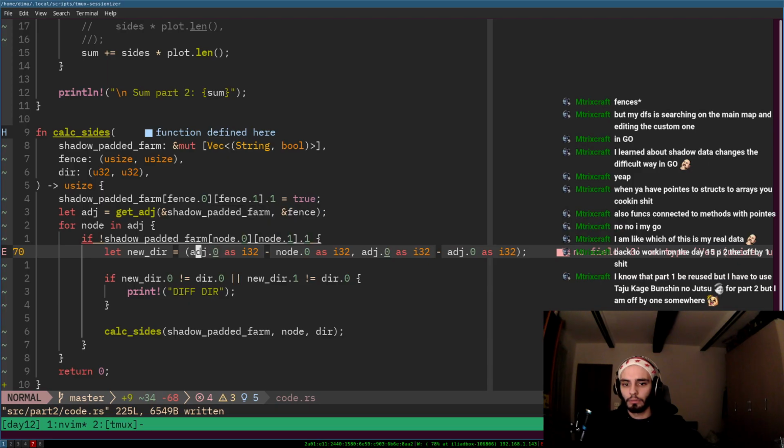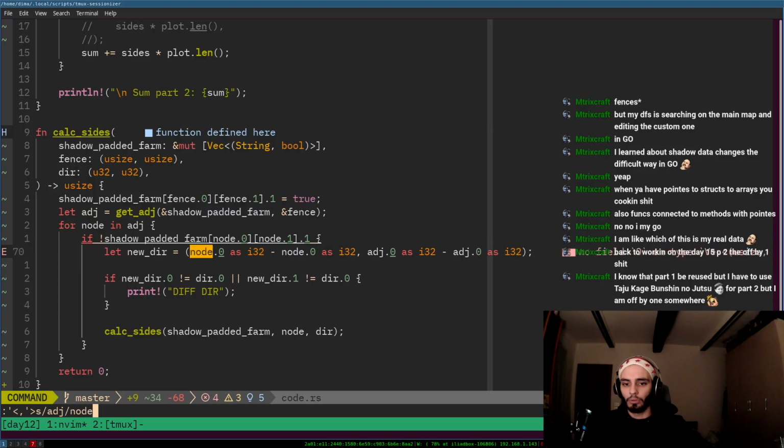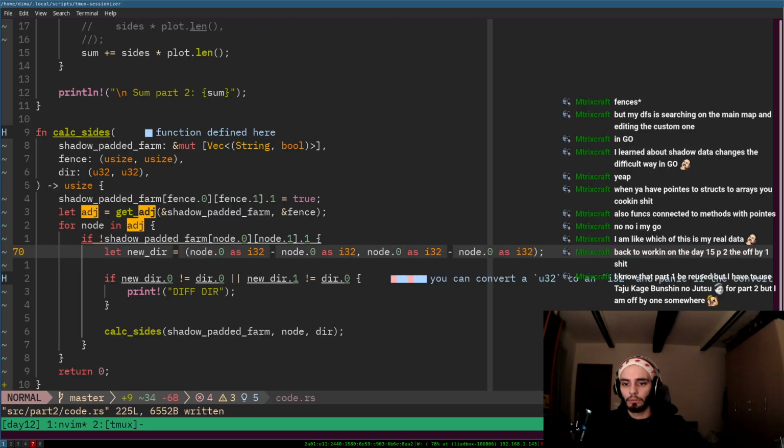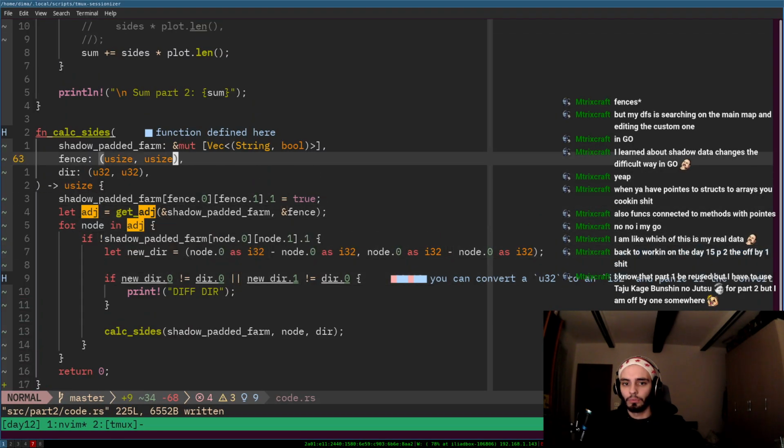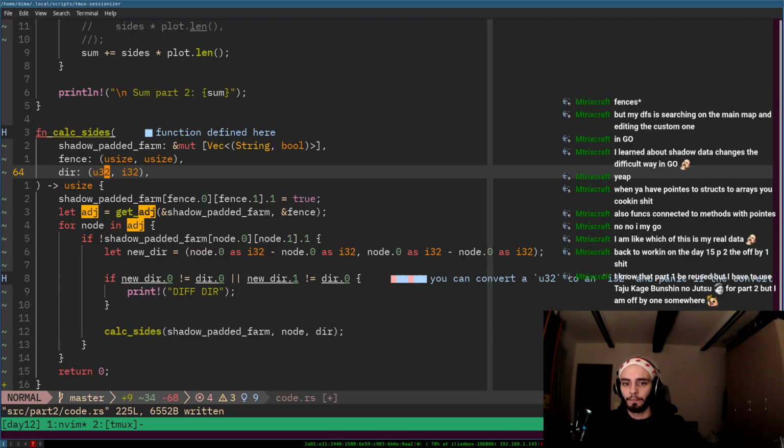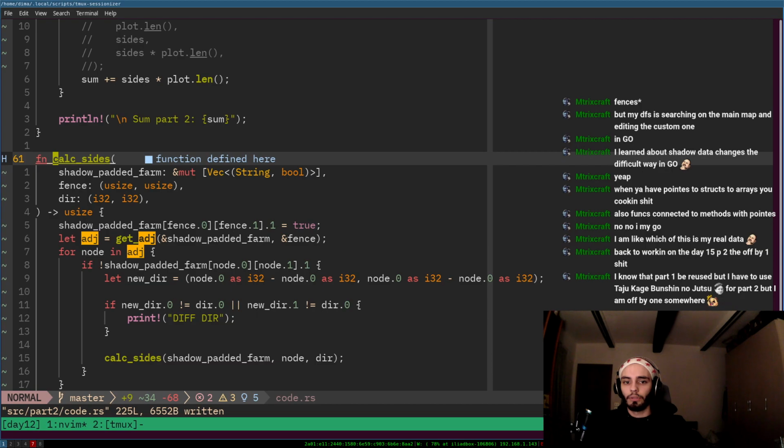Wait, what? Oh, my bad. Adj is going to become node. Here is patch find u32. No, there's an i32. Okay, go to definition.